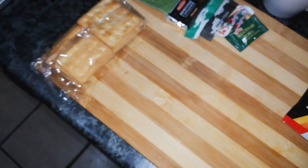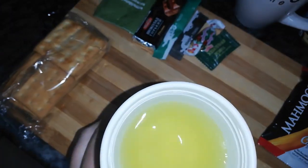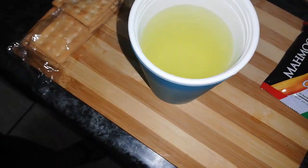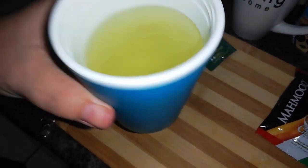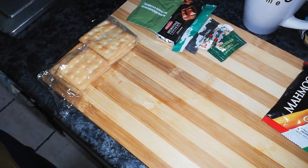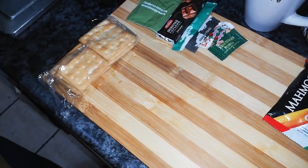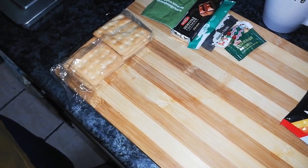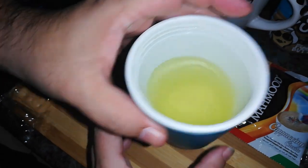Lemony cappuccino, that actually sounds quite nice. Interesting. Tastes good? Sweet. Yeah, it's a lot clearer now. Quite a bit of sugar, not too syrupy. Very nice. That is lemon flavored.